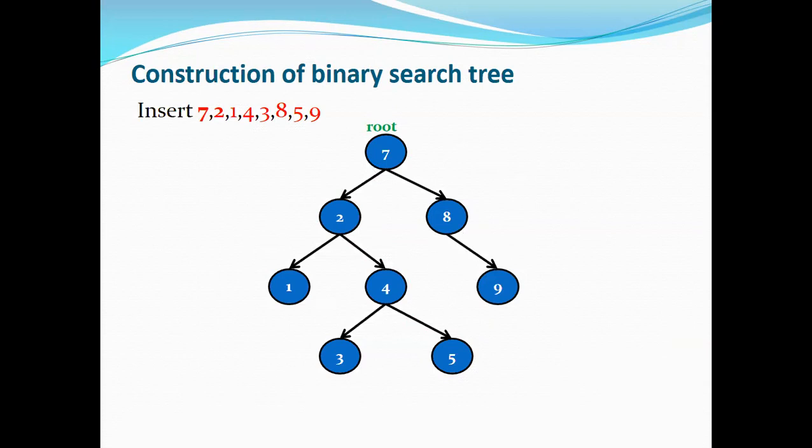Questions may be asked like this. You will be given a number of keys and you will be asked to construct a binary search tree using the following keys. If such a question is asked, you have to do it in this way. You have to draw a binary search tree like this. You have to insert all the keys one by one.